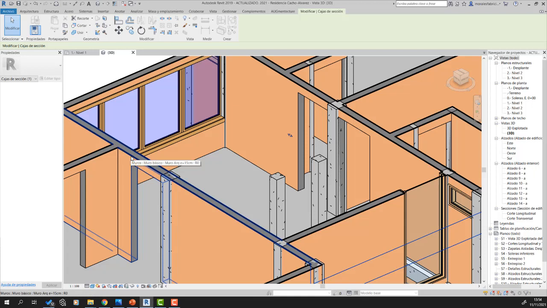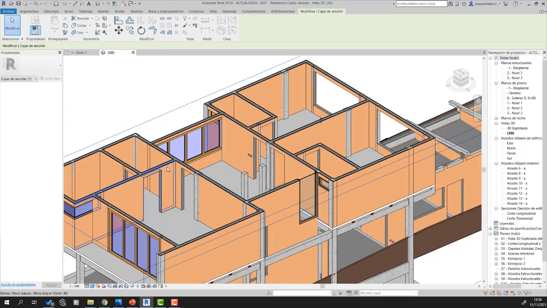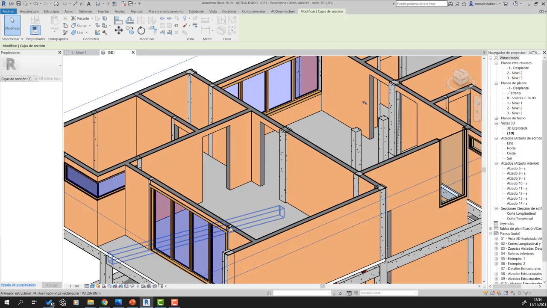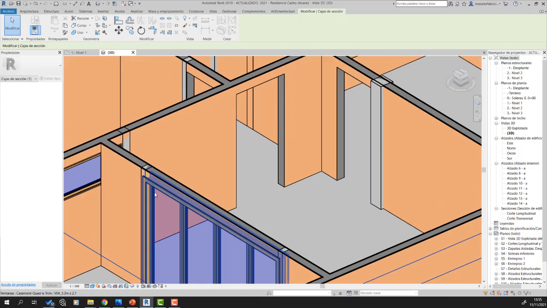The specific name for those intermediate beams that form a closed frame in every door opening and every window opening is cargadores or soleras in Spanish.